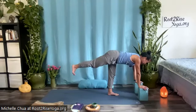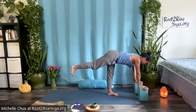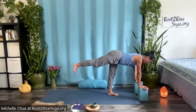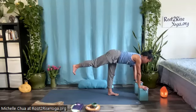Spiral the inseam of your right leg slightly towards the sky. Tack your left outer hip crease back. Firmly press through your right foot as you reach your torso forward, drawing the shoulders down the back. Lift the sides of the belly. Last few breaths in this version of Virabhadrasana 3.